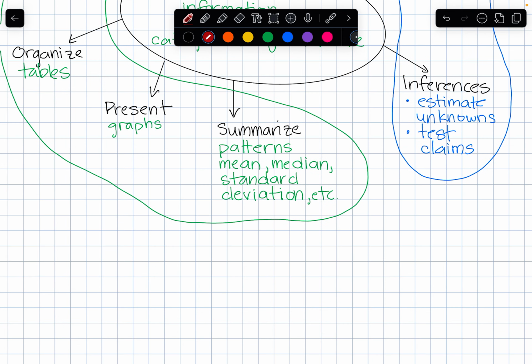And to get from descriptive statistics to inferential statistics, I need to use and understand probability. How likely it is that something occurs. Probability is the connector that allows us to jump from sample data to statements about a population. So week 2, we're going to focus on that probability element that will connect us from week 1's descriptions to week 3 through 8's inferential statistics.